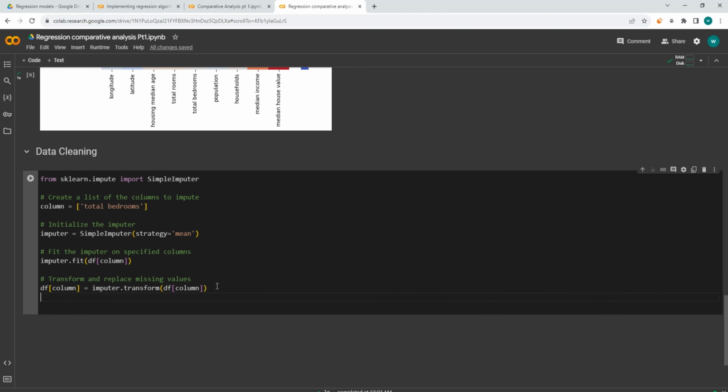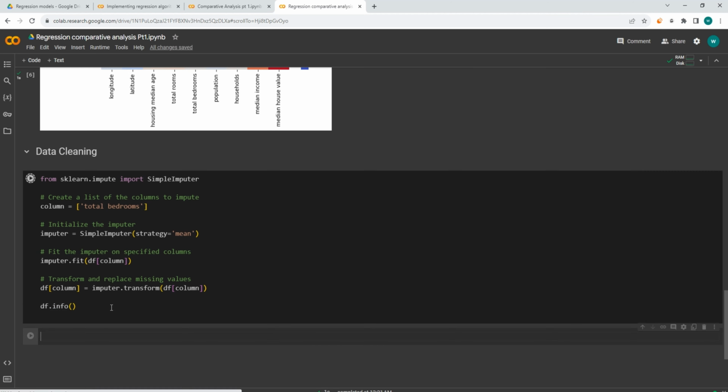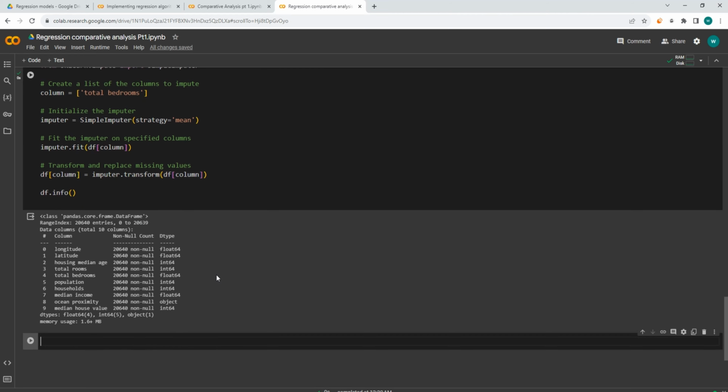Then I think after that we can use the info method again to see if the imputation process was successful. So we can run this and check the output.